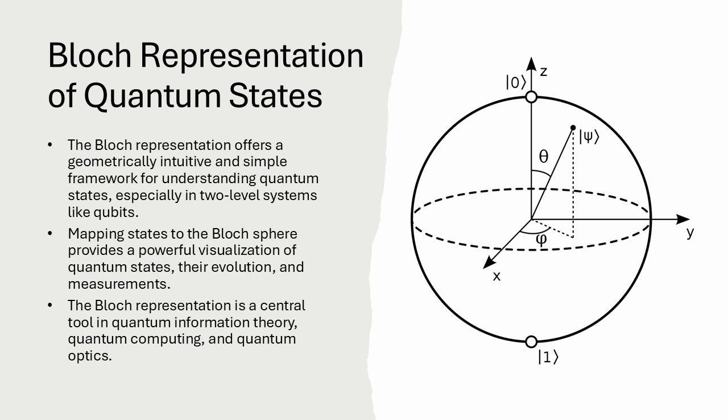We represent a mixed state by moving our point inside the sphere. The closer the point is to the center, the more mixed the state is, meaning we have less certainty about which pure state the qubit is actually in. So a point right in the center of the sphere would be like total quantum chaos. Pretty much. It would represent a state where we have absolutely no information about what the qubit is doing. We call this the maximally mixed state.